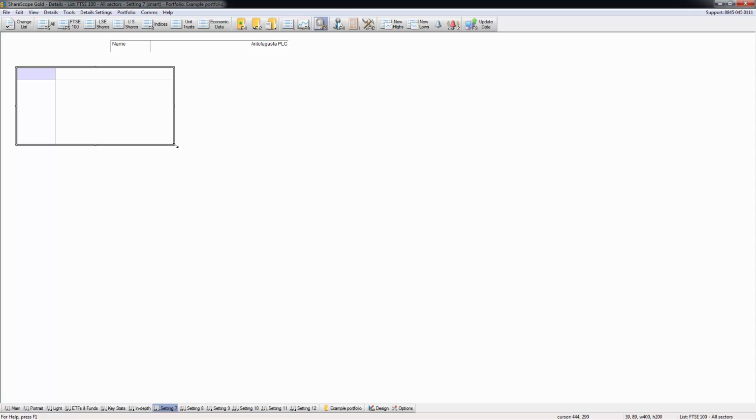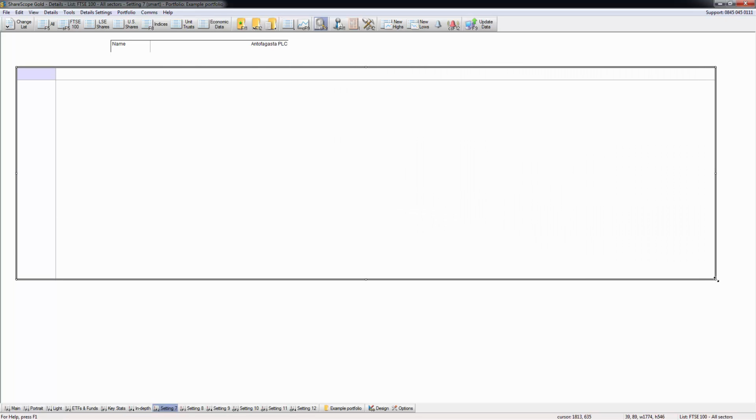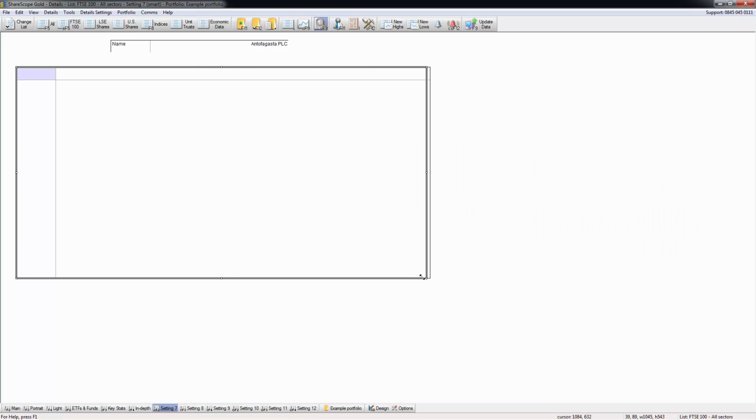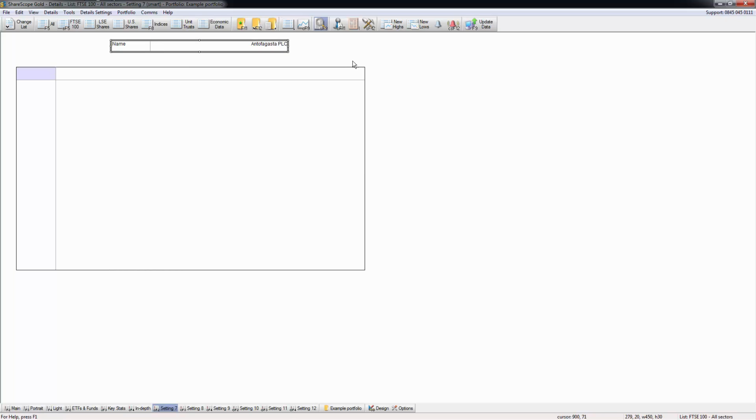Or you can point your mouse arrow at one of the dots in the corners to click and expand the detail screen as far as you wish. And you can do this for any one of the individual boxes within the detail screen.